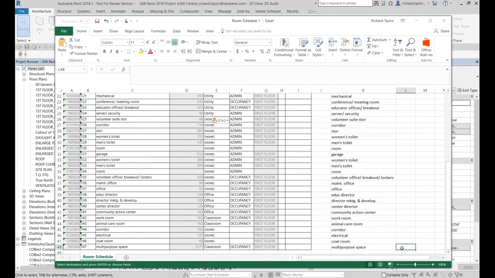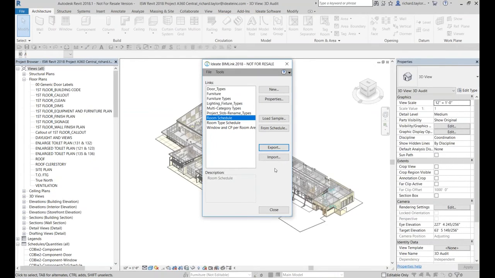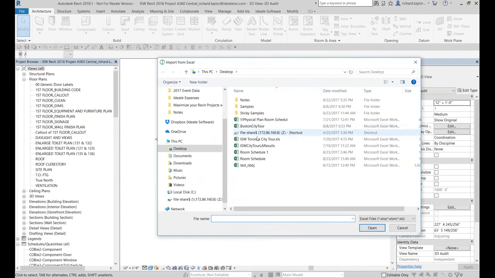Now, the last thing I want to do here with this spreadsheet, I'm going to clear that utility, is come over here and create a room, town hall space, and we're going to make it room number 148. And we'll take these two, and we'll say classroom and occupancy. Okay, so town hall space, there is no room in the Revit project called that. So I'm going to type in new. That's telling BIMLink to create that new information. So now I save, come back over here, and now I'm going to import from room schedule 1.